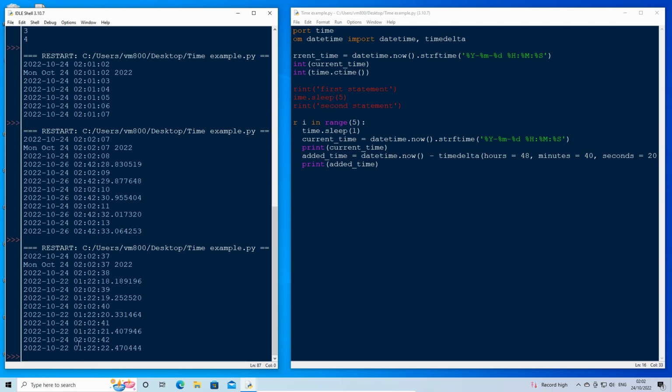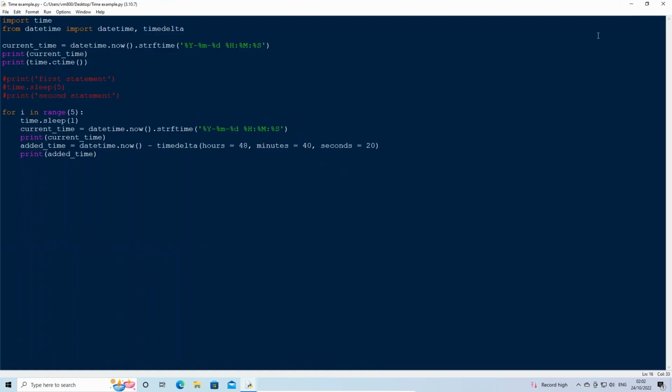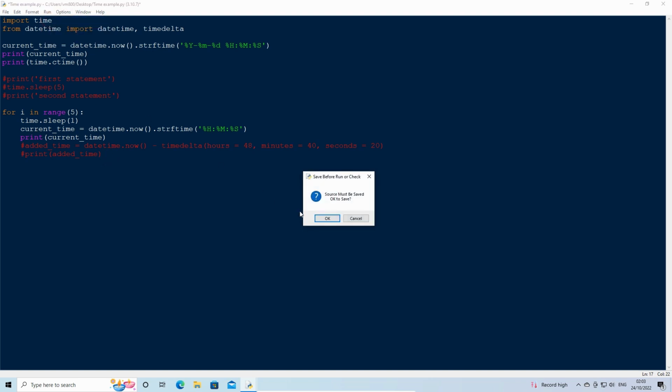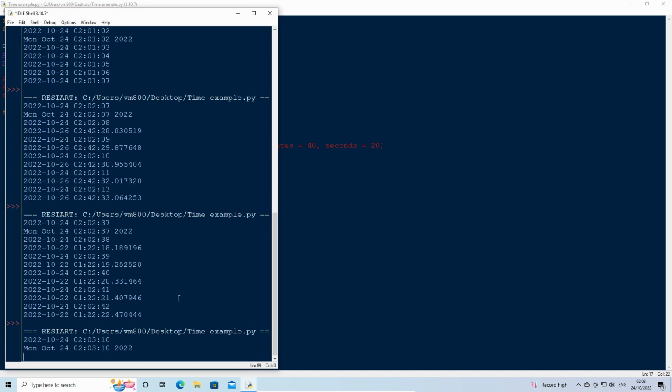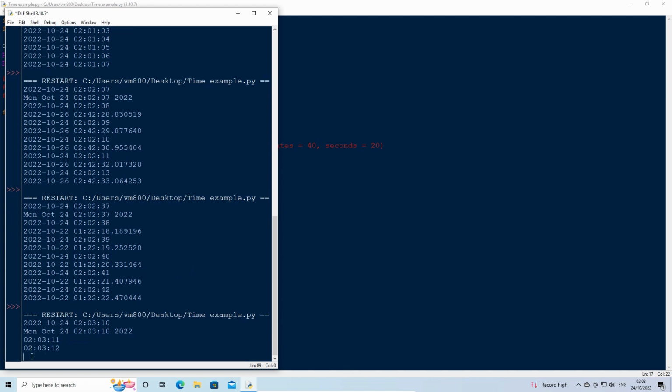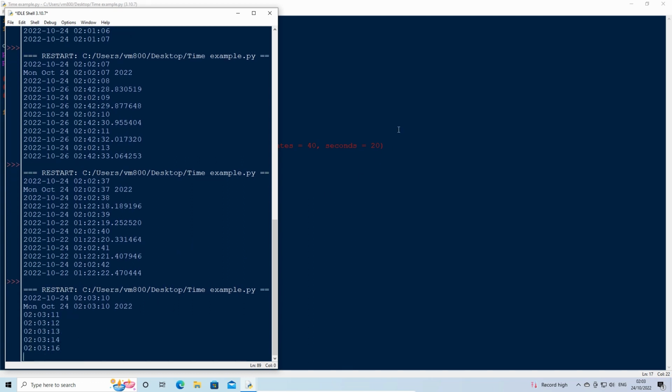Let's use the knowledge we have so far to make a digital clock and an analog clock in Tkinter. As we only need the time portion, in the for loop, remove the year, month and day portion of the current_time variable. We won't be adding or taking away from the clock, so comment out the added_time variable and its print statement. If we run the code again now, we can see only the time portion of the datetime method is brought back.